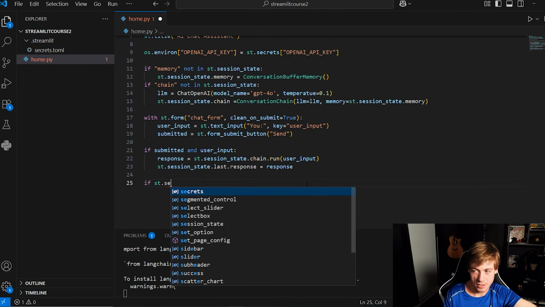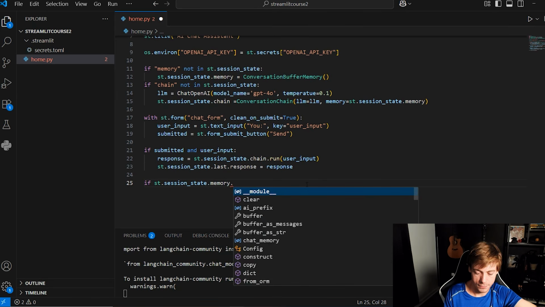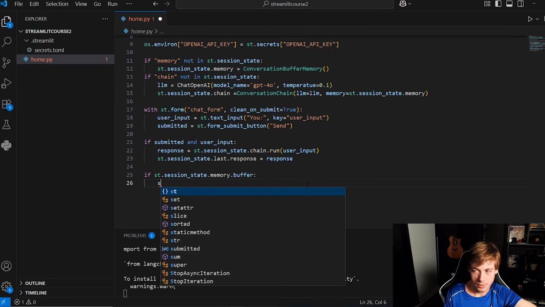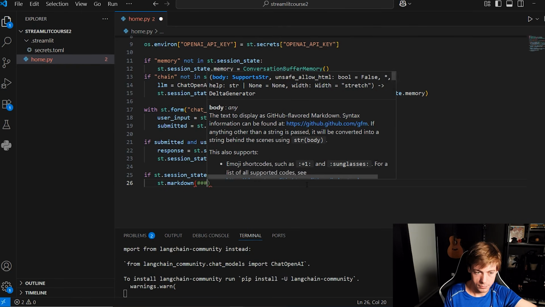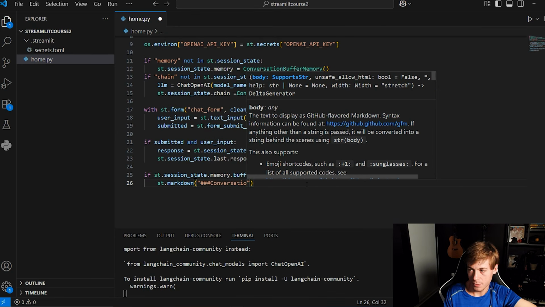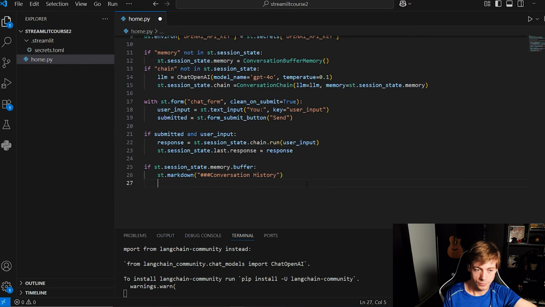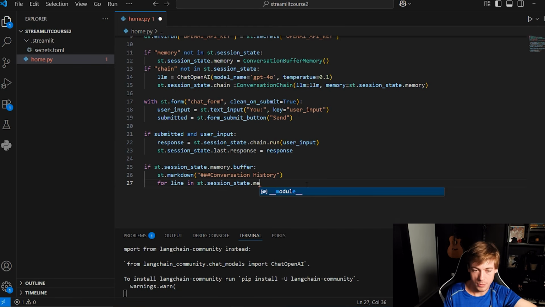If st.session_state.memory.buffer, then st.markdown, say Conversation History, for line in st.session_state.memory.buffer.strip().split on newline.